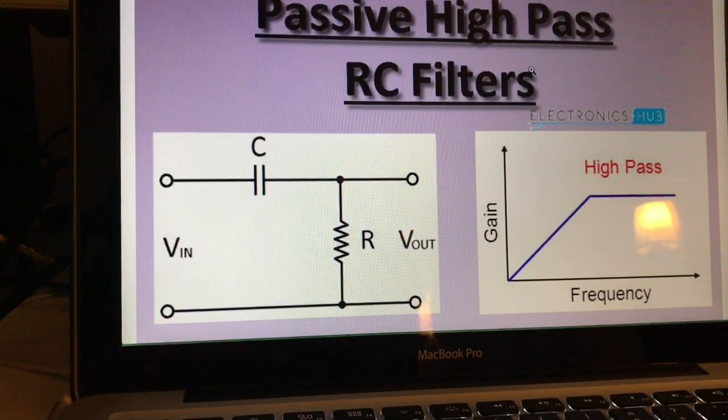In this video we're going to listen to a Vox AC15 hand-wired and I'm going to change coupling capacitors on the top boost channel. The theory behind this is that if you change the value of the capacitor you also change the frequency of the high-pass filter. Depending on what resistor and capacitor you're using you're going to get different results. There's going to be a cut in the low end — a lower value capacitor gives more cutoff, while a larger value capacitor gives a fuller tone with more low end.